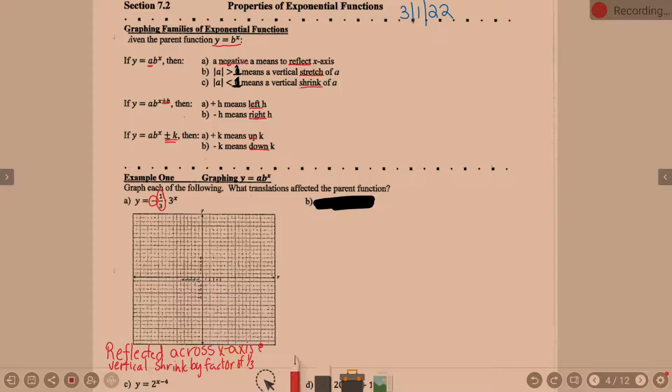Okay, now we get to graph it. In order to graph this, we're going to go the XY chart route. And on all of them today, we're going to go the XY chart route. This one, because it is a reflection and just a shrink, we're going to put the whole thing into an XY chart. If there are some that involve translating, so moving left and right specifically, and up and down, we won't put those in the XY chart. We'll move those afterwards.